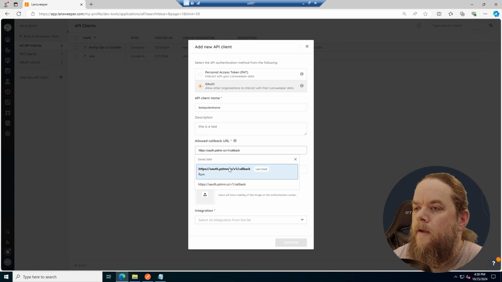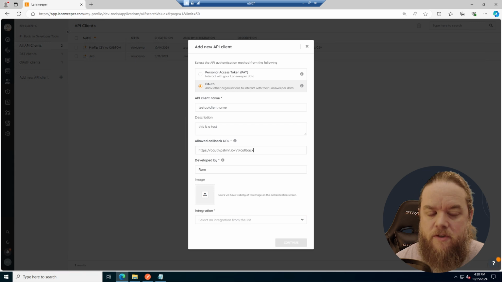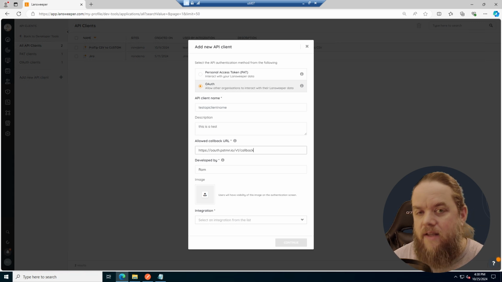Now, for this particular one, I use Postman, and I will be showing you Postman. And they have a callback URL. You can use their API that will actually validate the authorization code. I'm not sure what other ones there are, but in this particular case, I signed up with Postman to use theirs. And I'll show you how it's done in a second.